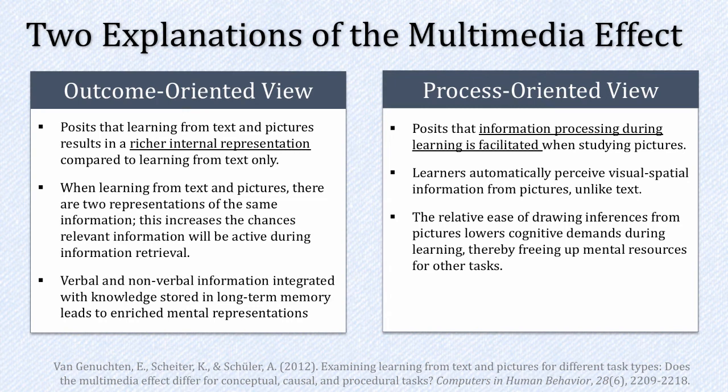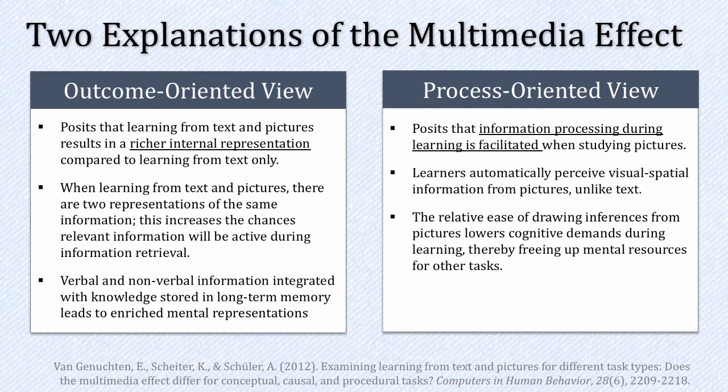Now, with that backdrop, what was quite interesting in the Van Genuchten article is this idea that we don't really know why people learn from multimedia messages. In fact, there are 2 explanations as to why the multimedia effect, this idea that people learn better from pictures and graphics than just text alone, occurs. There are 2 different theories. So one is outcome oriented.